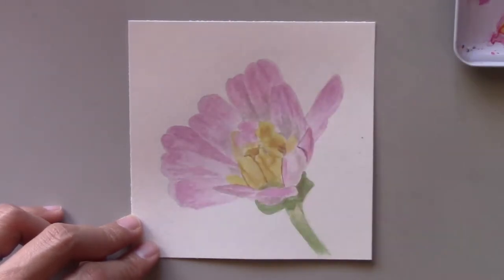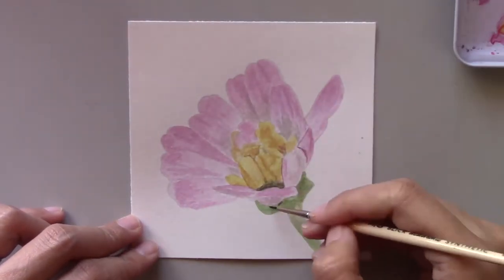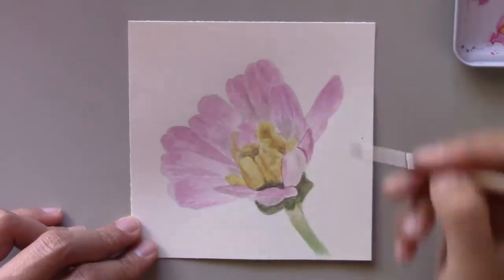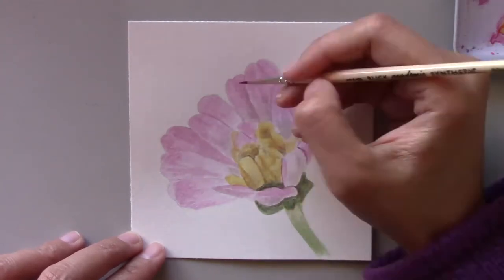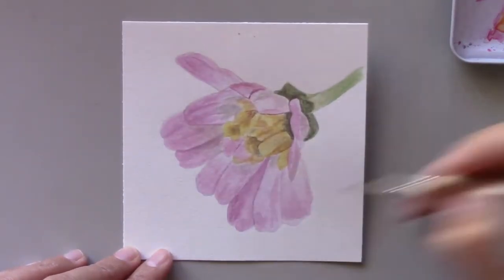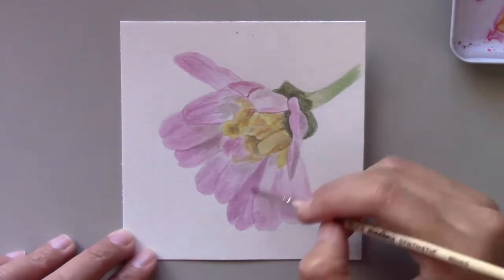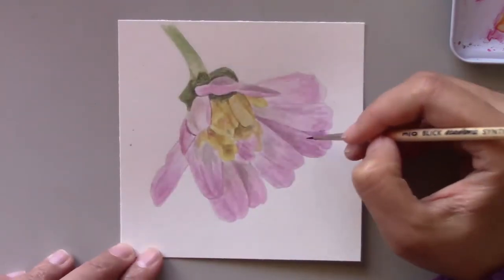I don't like to restrict my imagination and play by the rules. So if you're wondering why I didn't mention what colors I used, it's because these videos are not meant to be instructional videos — they are simply a record of my journey as I experiment and explore with watercolor. It was fun to explore the color mixture of today's subject. If you've mastered another medium, it shouldn't be very difficult to figure out what colors to use for your subject.